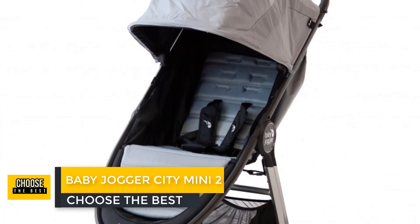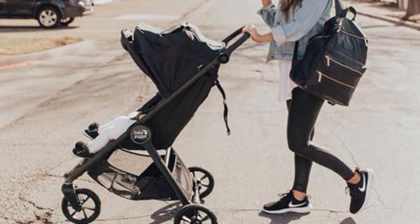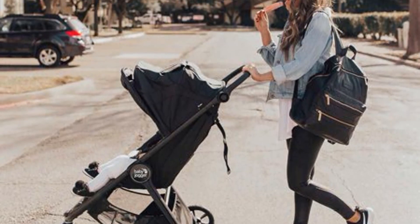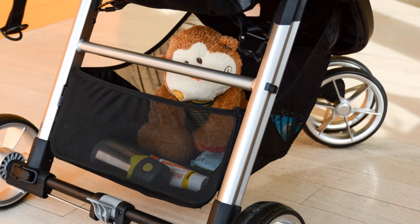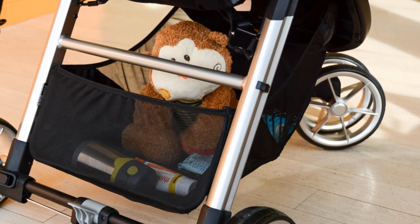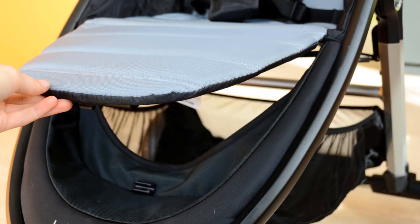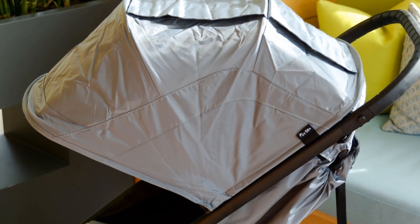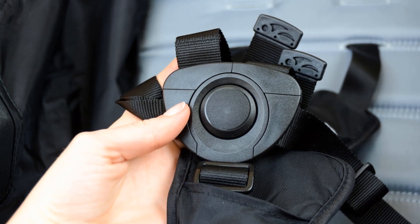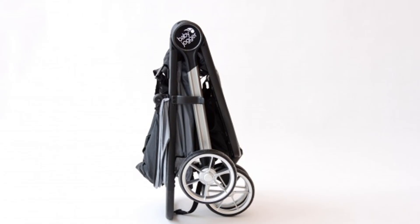Number 2: Baby Jogger City Mini 2. The Baby Jogger City Mini 2 is one of the best strollers for both new and veteran parents. It's one of the lightest strollers available and offers a quick and convenient folding mechanism. Its three-wheel design makes it maneuverable around corners and sharp turns, and its peekaboo windows let you see how your baby is doing. The City Mini 2 is also compatible with a variety of car seats, including the Baby Jogger City Go and third-party car seats like the Britax B-Safe and the Chicco KeyFit 30. The only drawback is that the storage bag is a bit small and hard to access when filled up. But if you don't mind carrying an extra bag, or don't plan on using the stroller as a grocery cart, the Baby Jogger City Mini 2 is a sure-fire choice for getting baby from point A to point B without much fuss.